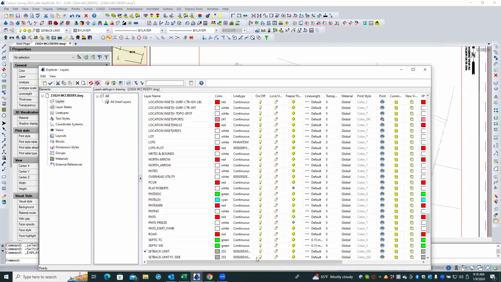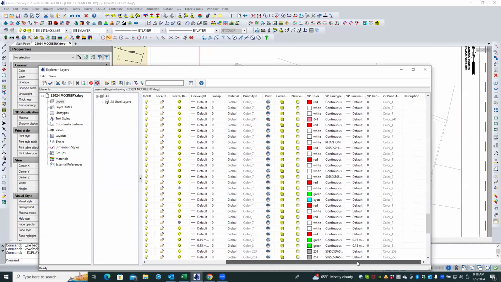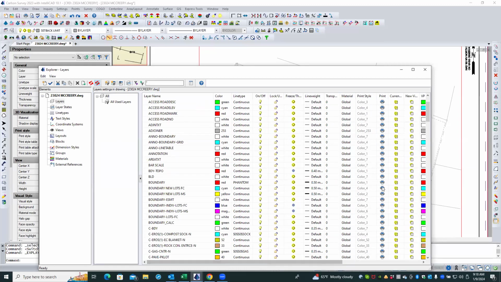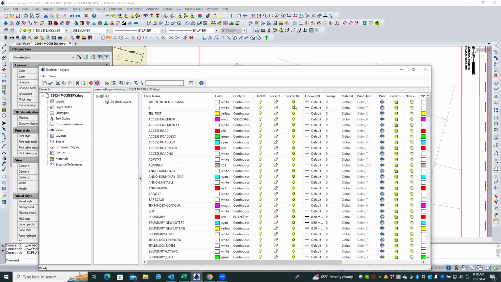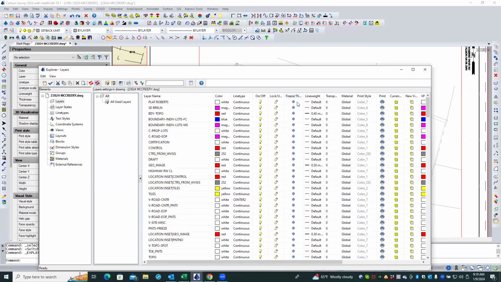Well, I went through and I unfroze all the frozen layers, and it didn't seem to make any difference. But maybe I've missed something. No, that's exactly right. They're all thawed there. Thawed here.